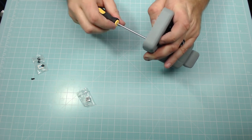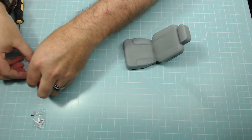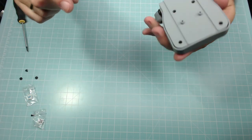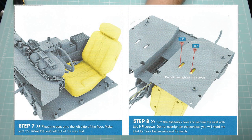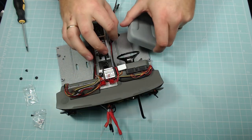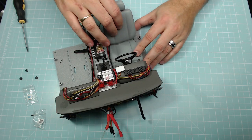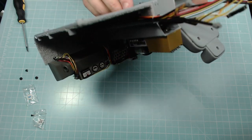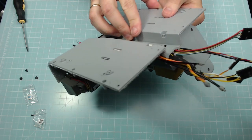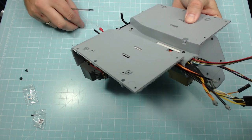Now step 7, we're going to be putting it in the car with HP screws. Now these HP screws here, I'm just going to get them out. They're going to be attaching to these two bits here. So those two bits are going to be going into the channel there. But once the chair's in, which is going to be fun, hang on a second. Sort of like that. We're going to have to turn the whole unit upside down there until I can see them. Line them up properly. There we go, just like that. And obviously they're going to be adjustable, so you can put the chair wherever you want.